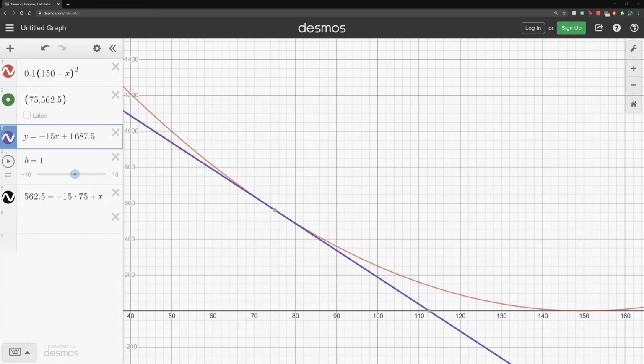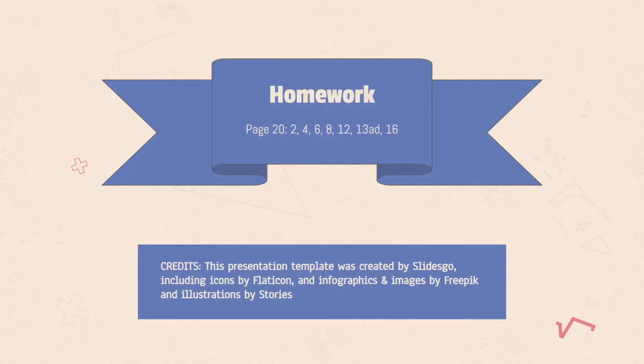Hopefully that was a good enough explanation on how we can find the rate of change using the difference quotient. In case you're still a little bit fuzzy about how to do this, I have some homework questions for you to do. They aren't too difficult, but they will surely make you better at this concept. So here is the homework that I'm assigning for today. Questions 2, 4, and 6 are really simple. Question 8 requires you to analyze question 4, which in itself is not that difficult either.